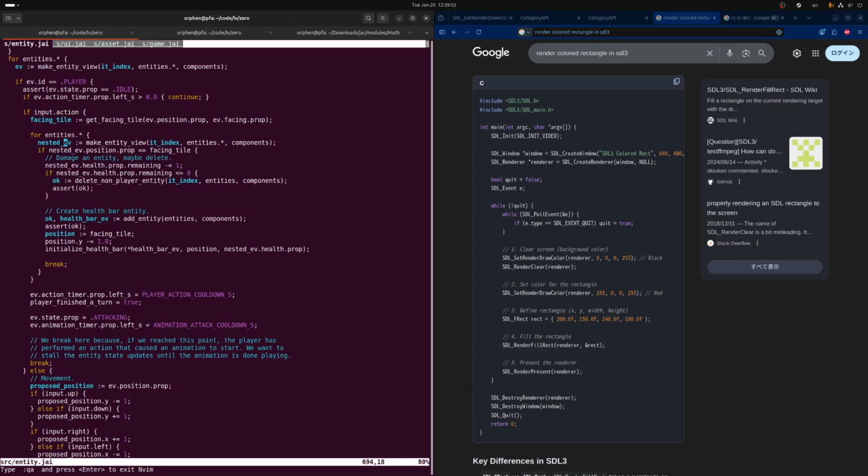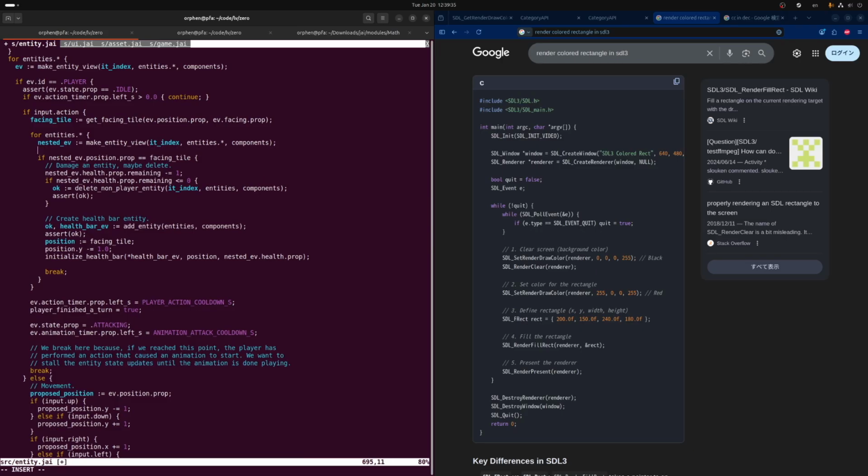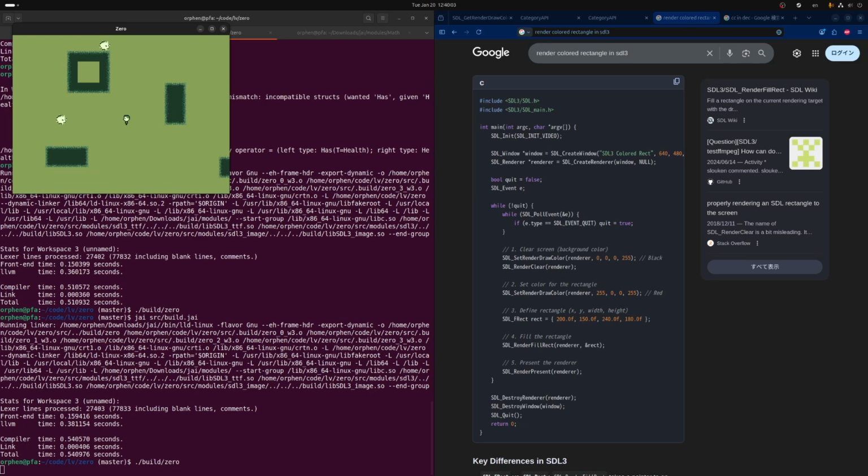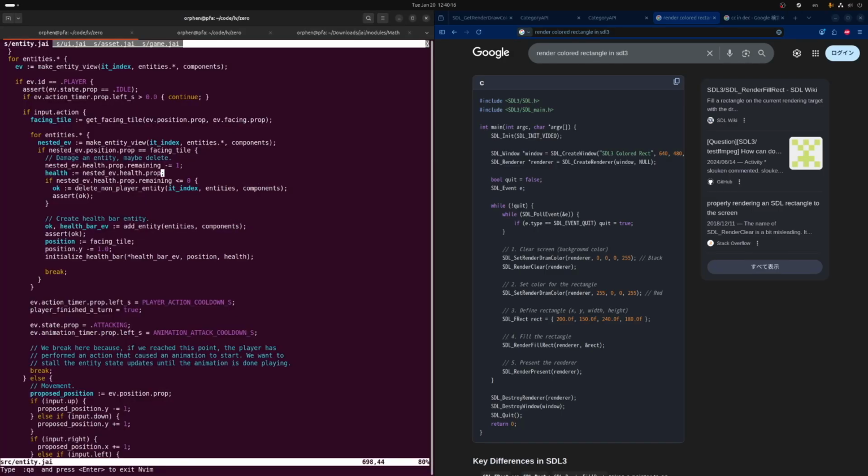So yeah, this is getting hairy, but to finish this out in the bastardized way, we just save it off here. Health is the nested EV health prop. And then we just pass it. I think we pass it in here. So now it's half, now it's 0. Cool. And then we can just march these guys along. Half, 0, half, 0. But this yeah, is really nasty here. So that's pretty much the smoking gun that the implementation that I chose is not the right way to go.